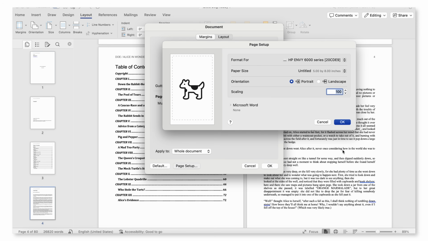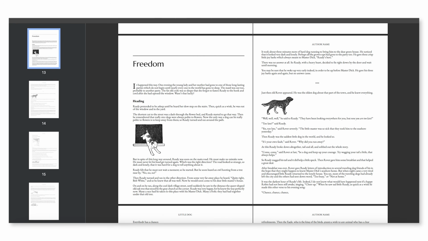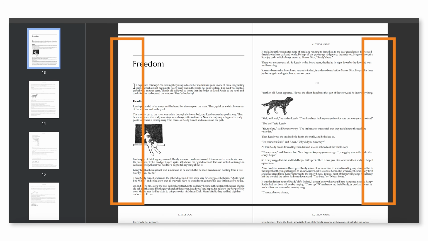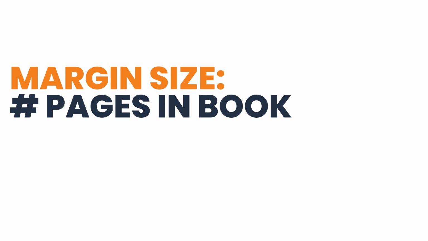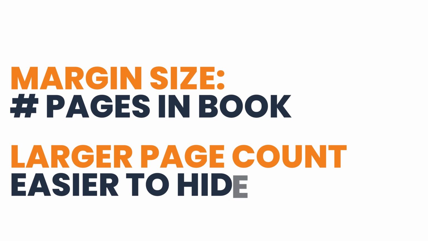But when it comes to margins, there are a couple of things we need to keep in mind. Open up any physical book in your collection, and you'll notice that the size of the outside margin is different from the size of the inside margin. Furthermore, the appropriate margin size we should use on each depends on the number of pages in your book. This has to do with the way books are constructed. The larger the page count, the easier it is for words to hide behind the bend of the page.